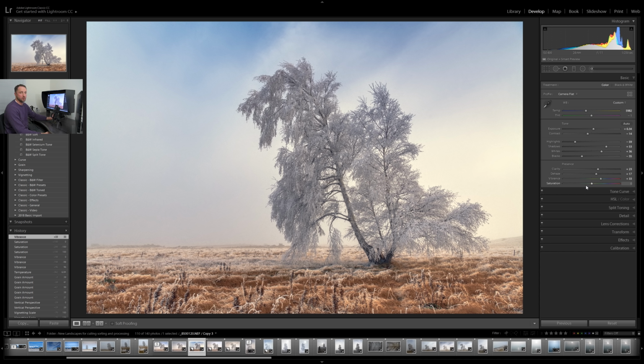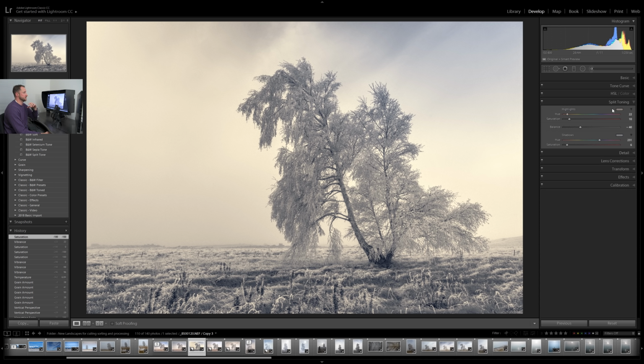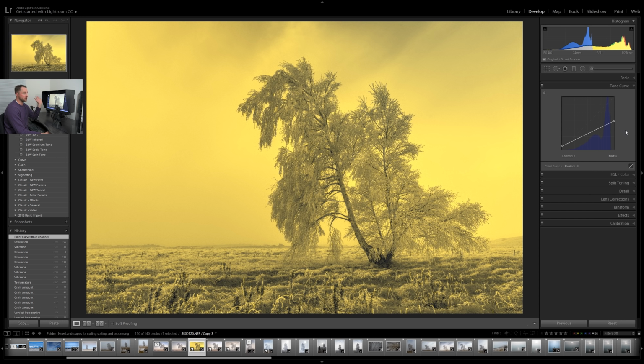Now I want to say to the whole image, desaturate slightly. You would notice actually when I push that all the way to -100, there's still color toning in the image. Why is that, you might think? That is because things like split toning and also your tone curve pay no regard for whether you've decided to desaturate your image. That's done after.